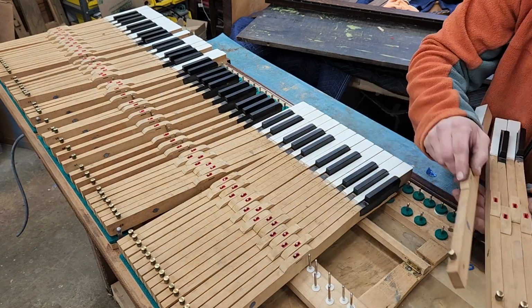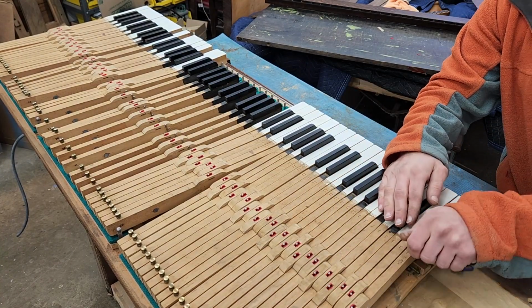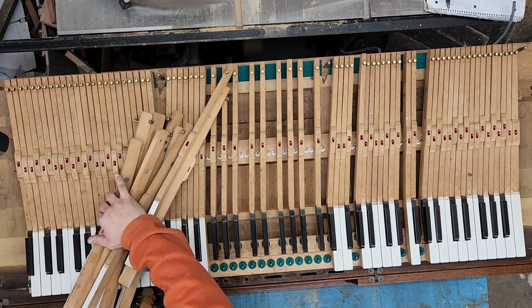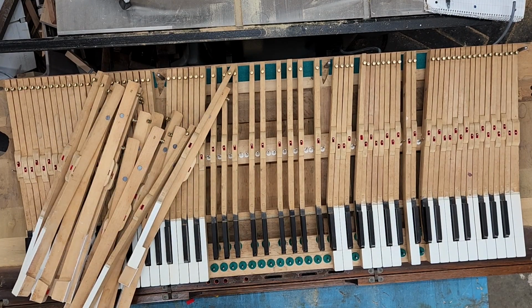While I managed to keep the majority of the keys in order during the bushing and keytop repair, some of them did get mixed up. Thankfully, I numbered them on the sides when I initially disassembled the piano. And here are the ones we repaired. And they can only go in here one way. And that's the right way.